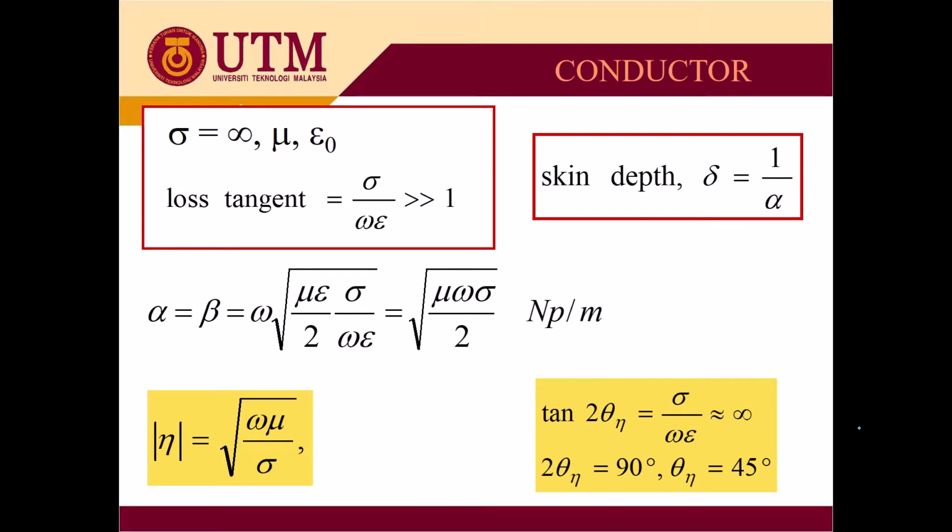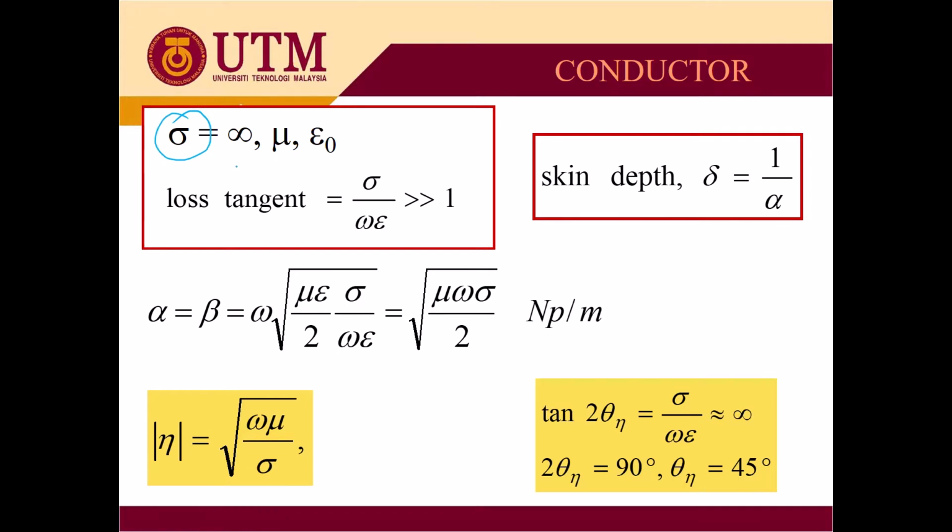Next, we go to the last type of material, which is conductor. I believe most of you are already familiar with a conductor, where this kind of material can conduct electricity, normally the electric currents. So let's see the properties of the conductor. Conductor basically has very high conductivity. The conductivity is related to the flow of electrons or currents.